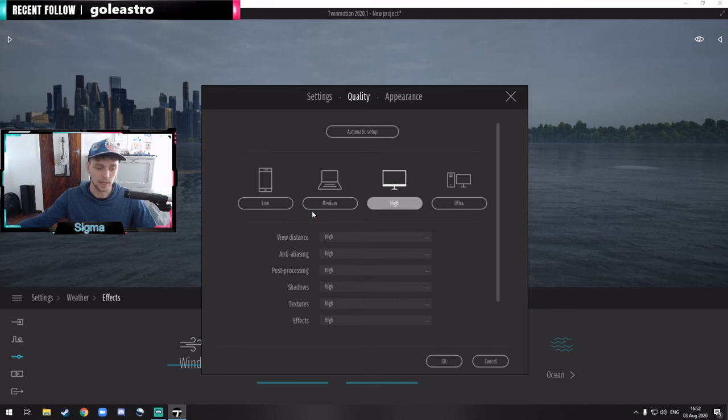You know, if your PC might be struggling a bit because your file is really, really large, perfectly normal to work with it on a low to a medium quality setting. And as you need to get to your rendering stage, you can obviously switch it to whatever your PC is capable of. Ultra preferably, you can do your renderings and you can always switch it back to low. So there's no real purpose in working with it set to ultra all the time if your PC is struggling. If it can handle it, that's great. But if it's not, I would suggest just dropping this down a little bit, working like that until you need to create a render, and then upping the quality from that point on.